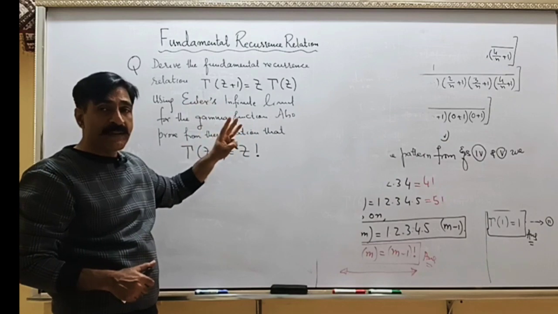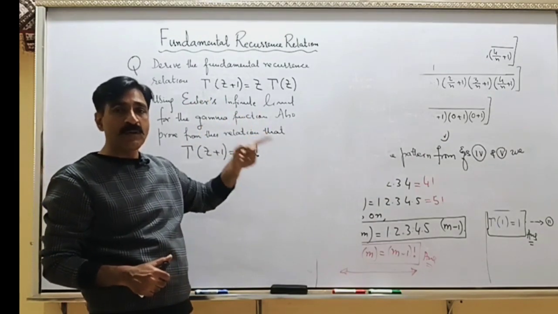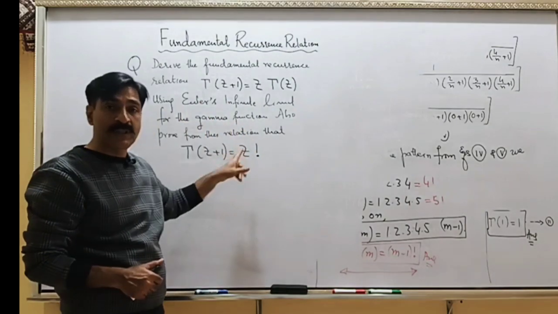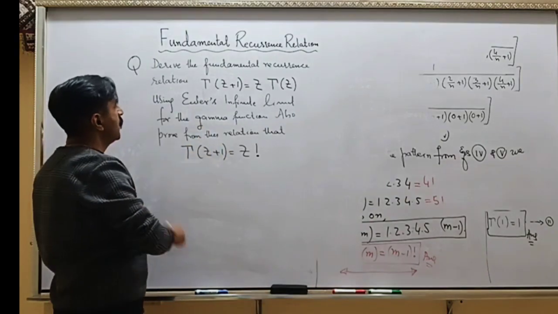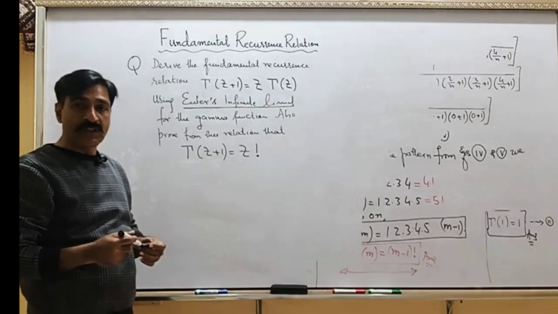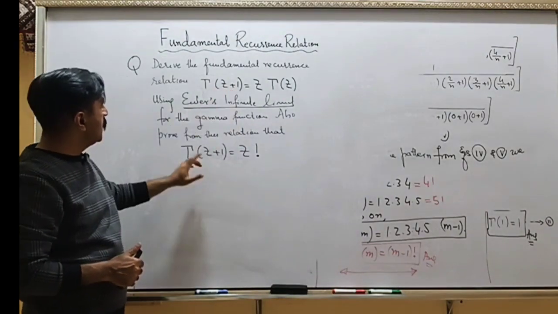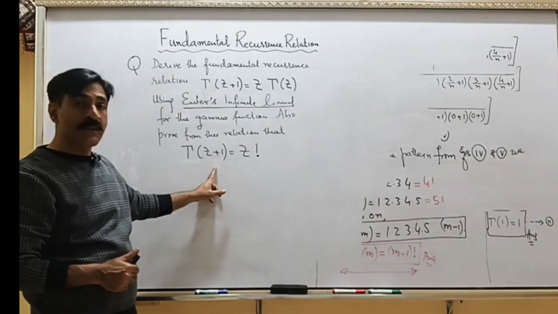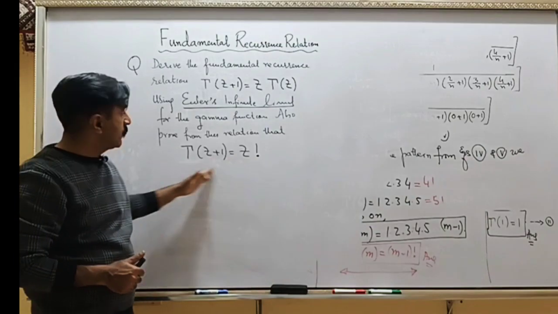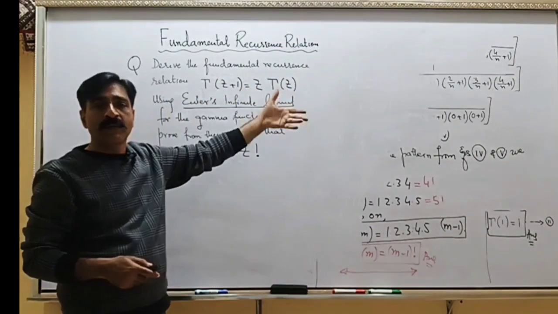There are different definitions for the gamma function, and out of those three different definitions, you have been restricted in the question that you will use Euler's infinite limit for the gamma function. When you have derived this relation, then you need to do another job, and that is gamma z plus 1 is z factorial. Right?